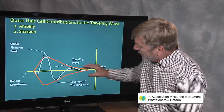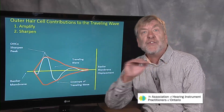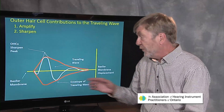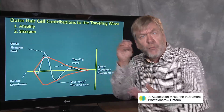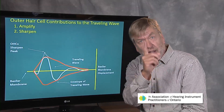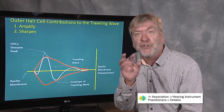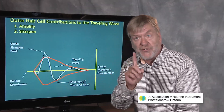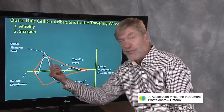The end result is the sharpening and amplification of the traveling wave. This is a picture of the basilar membrane — the floor upon which all the hair cells stand — with high, mid, and low frequency hair cells. Here we see a low frequency traveling wave with a peak in the low frequencies. The outer hair cells, through that mechanical motion, amplify and sharpen the peak of that traveling wave, so a person is able to distinguish frequencies very close together. Without outer hair cells, you get a broad traveling wave stimulating many frequencies at once — this is why people with mild to moderate sensorineural loss have difficulty separating speech from background noise.